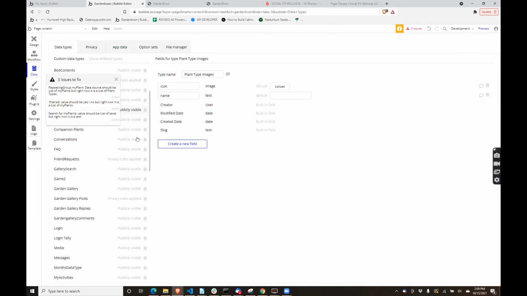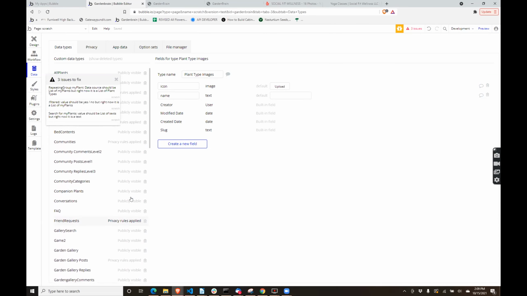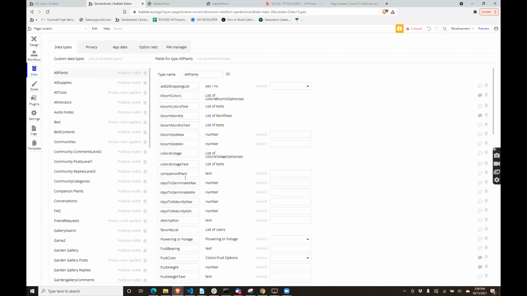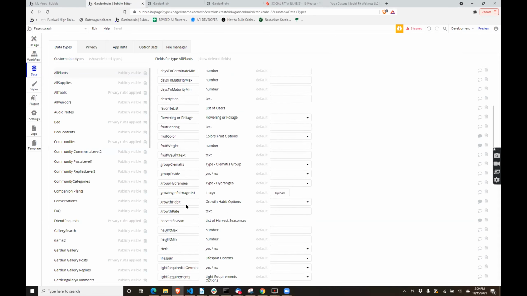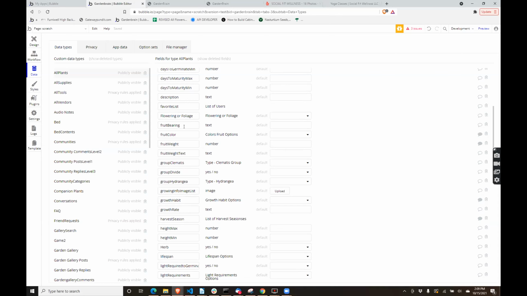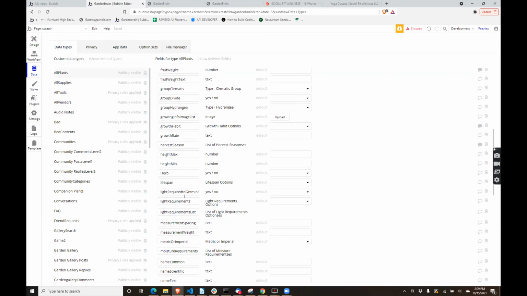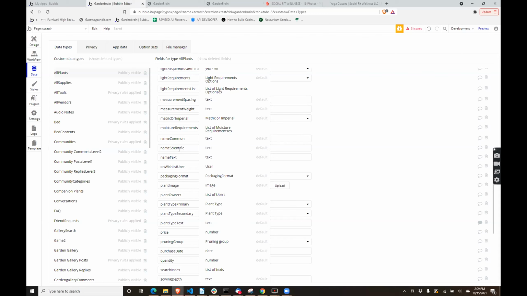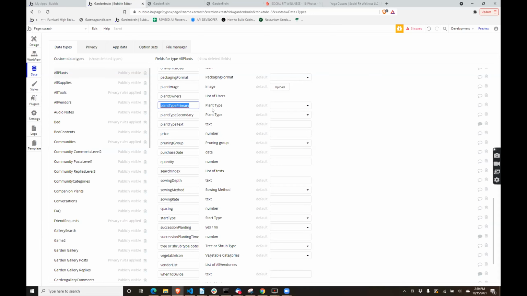In the main all plants one, this is the master record of all the plants and everything inherent to the plant itself. There is a plant type, and that is an option set.